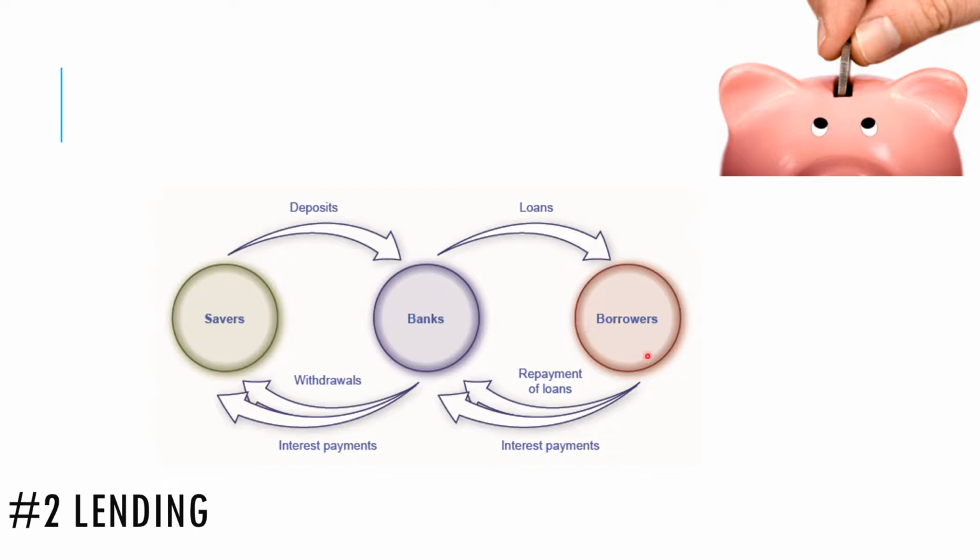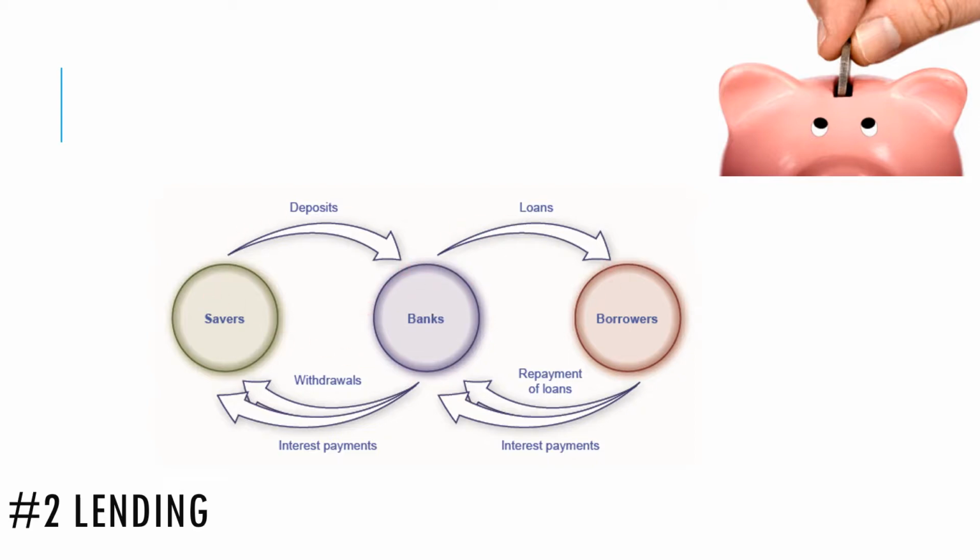Those borrowers then put it to some productive use and pay back the loans with interest. The banks can then give some of that interest back to us so that our savings grow. And so here we can see the clear role that banks play in connecting savers and borrowers. It'd be very difficult for me to lend my money directly to a business. I wouldn't know which one to lend to, which were trustworthy or not. So banks play this important role. I give my money to the bank and they lend it out.